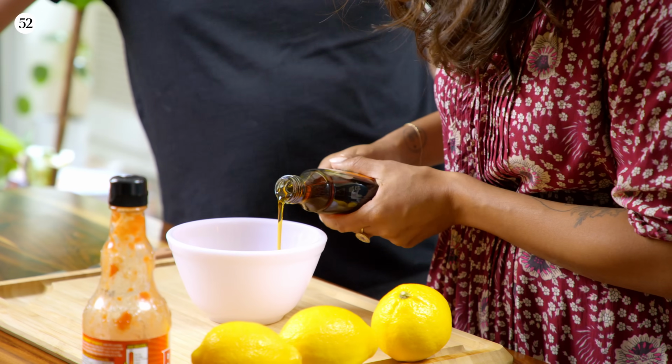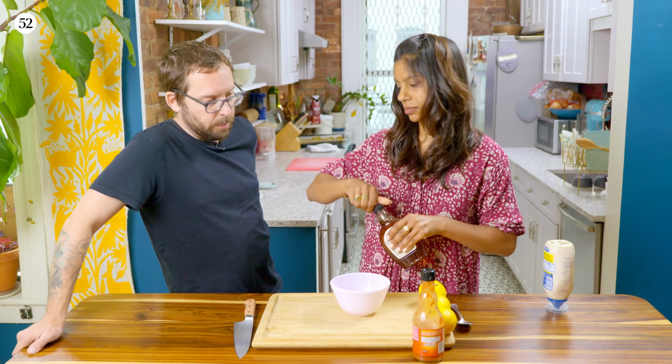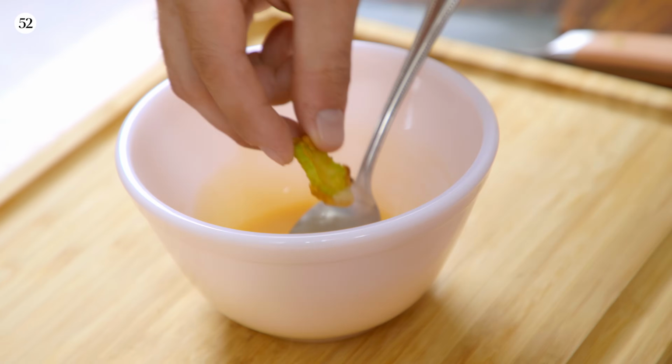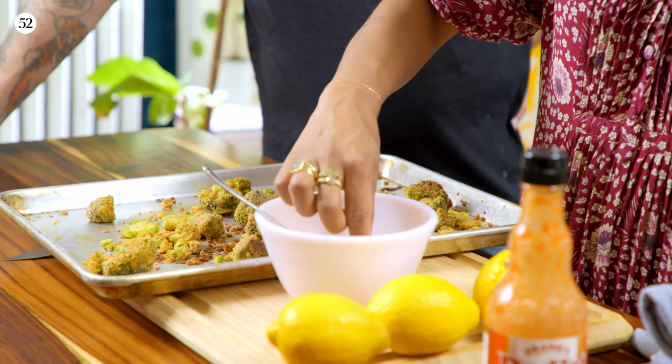Let's go for it. Now, the difference is that because this is for our kids, we're not necessarily going to put the franks in, or do you want to put a tiny bit in? Let's put a little in. It's going to cut it in a good way. Try it with some broccoli. Is it good? Yeah, it's good. I want this crispy, but that will make it even better.